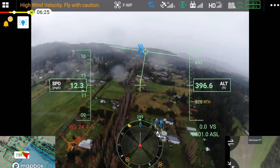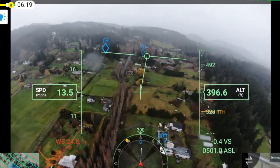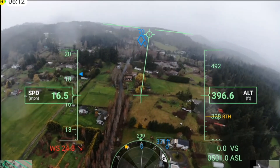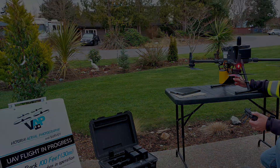In this video we're going to look at the M300 and its weather capabilities and really show how it can handle rough weather conditions and how we as professional RPAS pilots must be really prepared to face weather, especially here on BC's west coast where we have very inclement and unstable weather conditions.